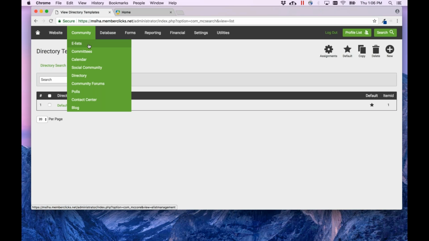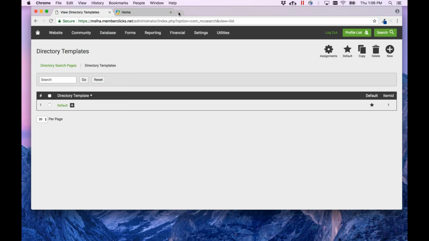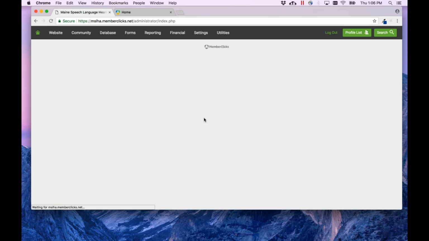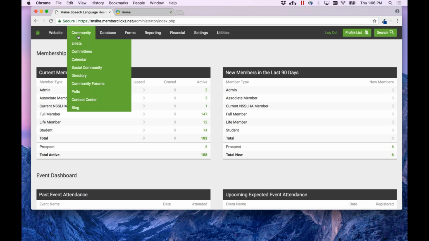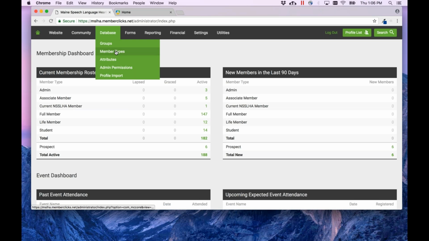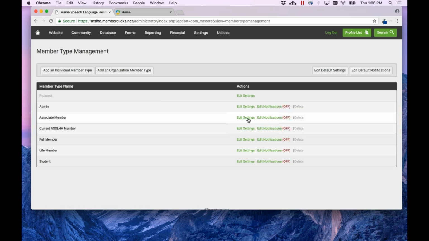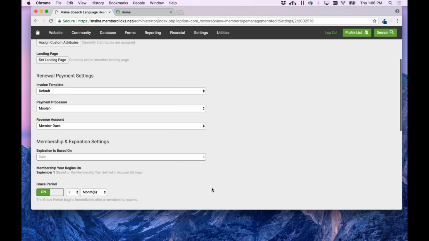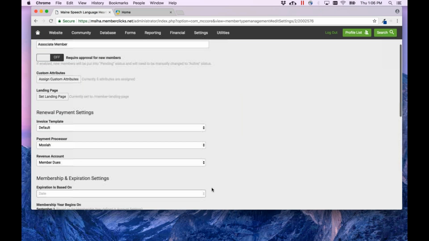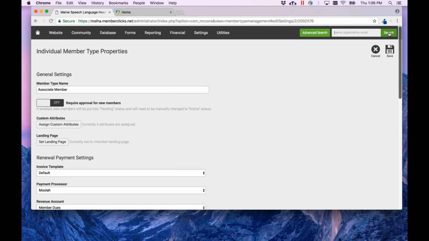Can you show what that looks like? Because that is something we hope to utilize. Yeah, I'm going to be going in and out a little bit of both your site and my MemberClicks test site. I'm going to start off by assuming one of your members' profiles, and I just want to make sure that, yep, we should be good.